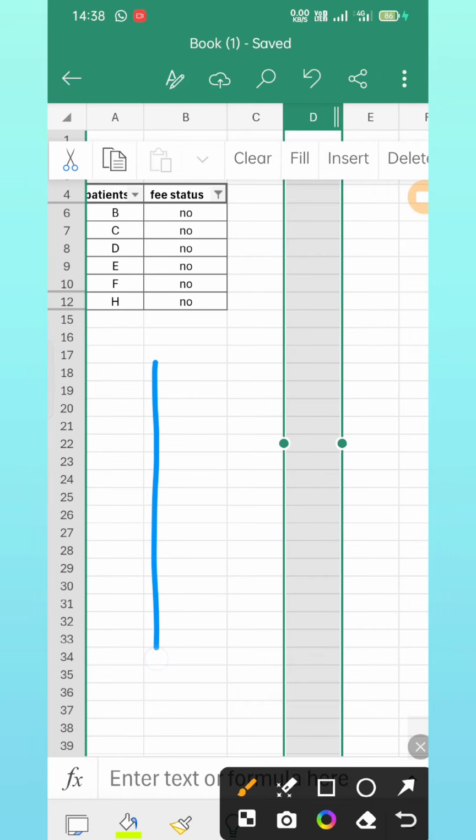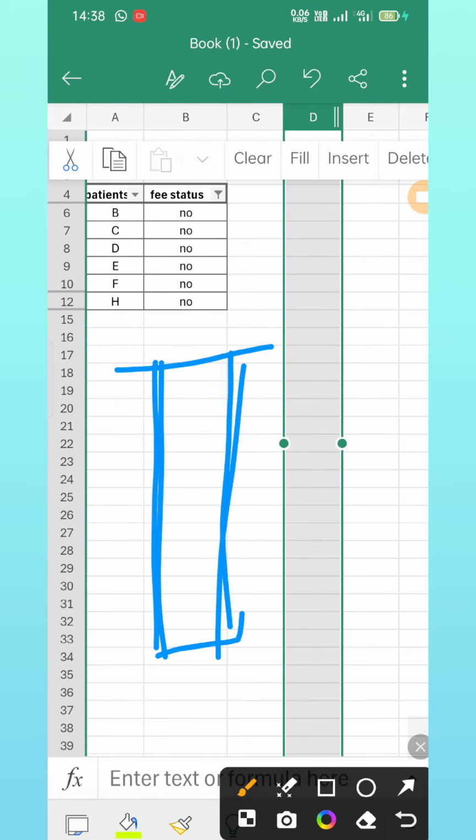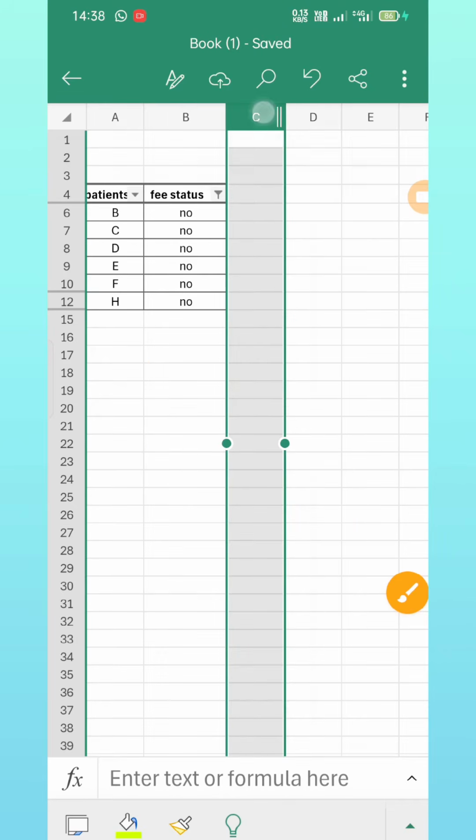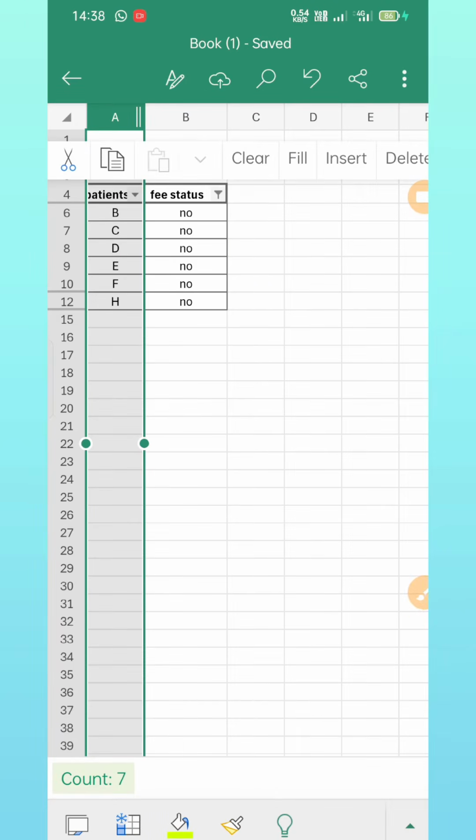Columns are always vertical, right? If you have observed your houses, they always use columns. Sometimes people also call house columns pillars. Both are the same. A, B, C, D, these are columns.